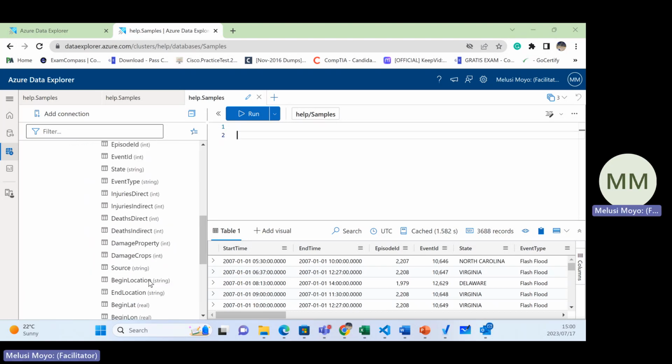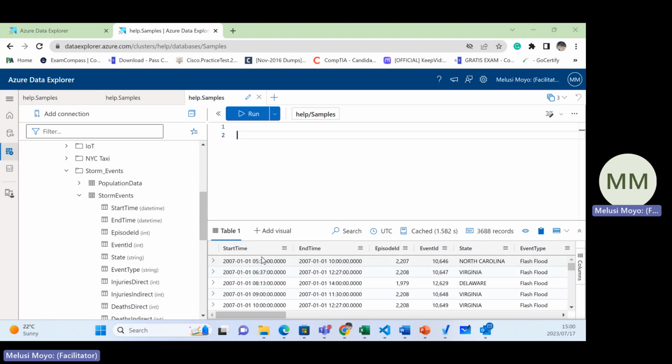So now, how do we query information? How do we display this information? How do we view what's inside the database? So the term will be query. How do you query a database? We need to look at the syntax or the commands that we can type in to pull information from a database. The language that we're using to pull information from a database, for now, is going to be the Kusto query language, right? So it's going to be the Kusto query language.